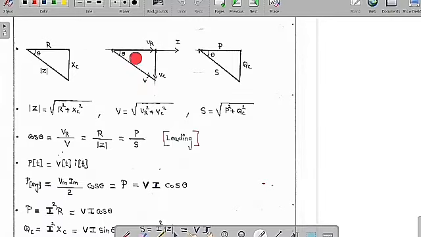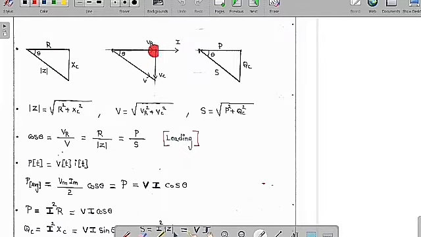And theta is called the power factor angle, which is the angle between the supply voltage and the supply current. So here VR is equal to I into R and VC is equal to I into XC, whereas V is equal to I into mod Z. If you cancel all these I parts, we get R, XC and mod Z. Because these two are similar triangles, theta will be the same as in the previous triangle.